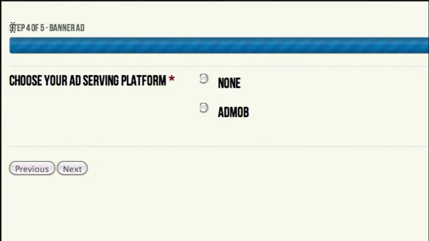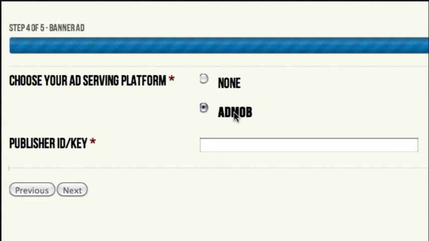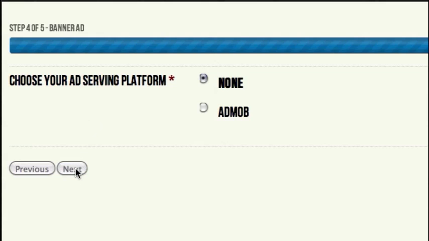Now, this is the 4th of 5 steps, and this is where we add in our advertising if you want to. It's up to you. That's what's really cool with Everyone Apps, is that we give you the option to actually put in some advertising and make money off of these. So an easy way to do that is to go to AdMob right here. Go to admob.com, create a free account, and then you would create your app there, and then get your publisher ID. You plug that right inside of here, then you're on your way. But for this example, we're just going to click None, and then the next button.